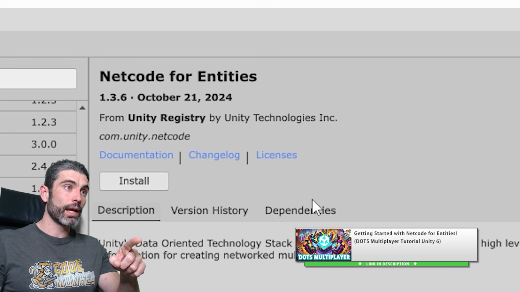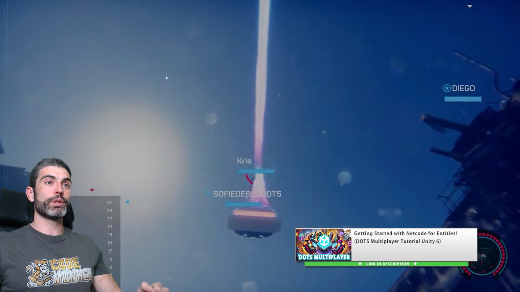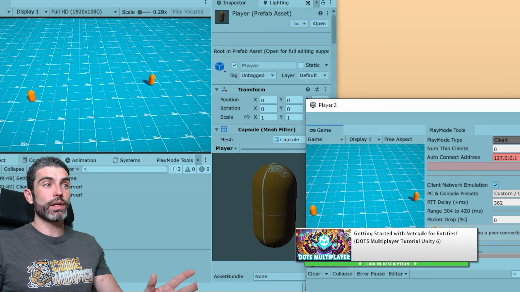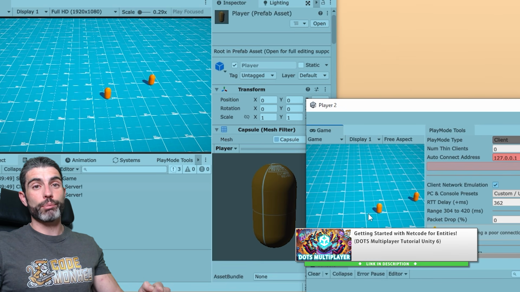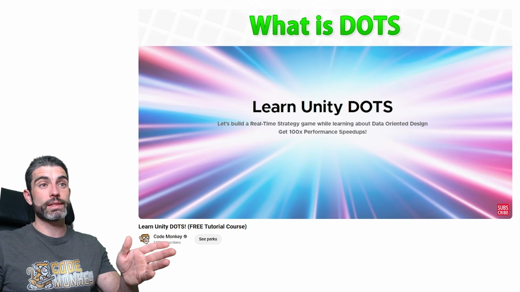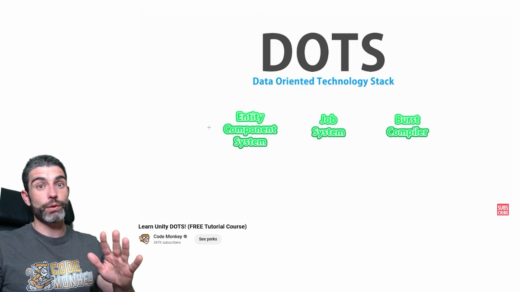And then the other one they have is Netcode for Entities. This one is more meant for super fast-paced competitive multiplayer games, or games that require lots of sync data. So for example, games like Call of Duty, for that, Netcode for Entities would be the best tool. But it is quite a bit more complex, especially since it works on top of DOTS. DOTS is relatively complex, it's Unity's toolstack that is insanely performant, but slightly complex, so definitely not for beginners.